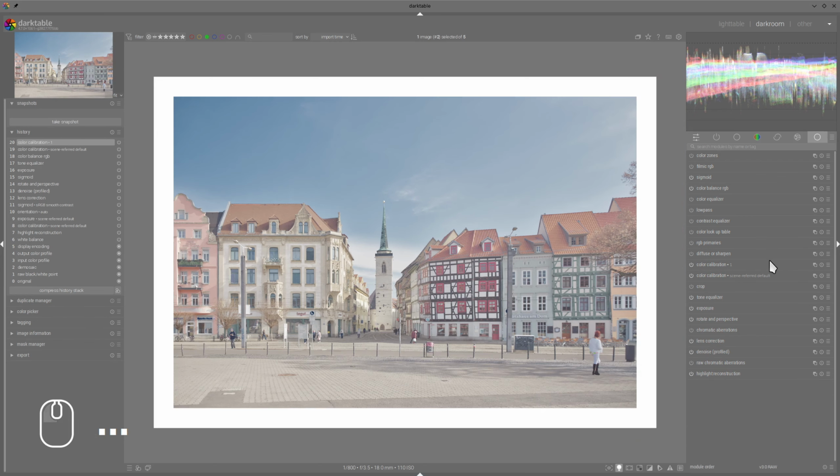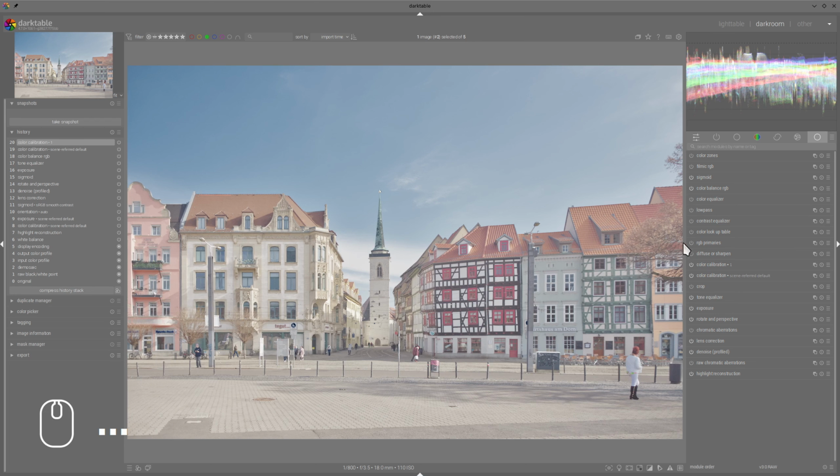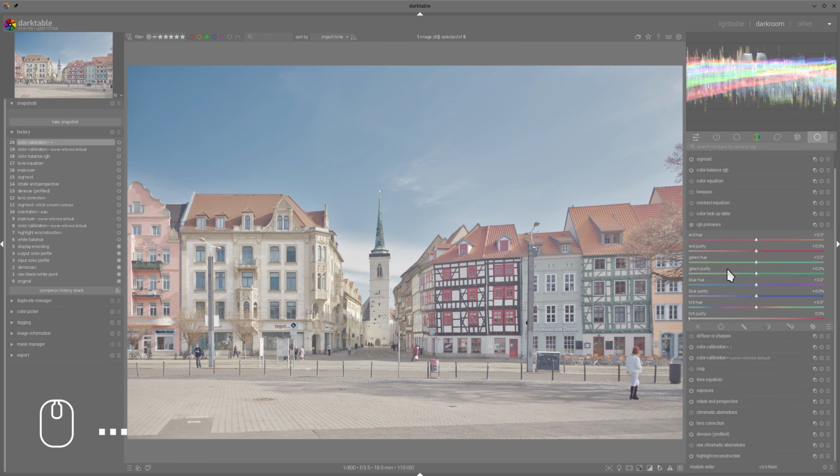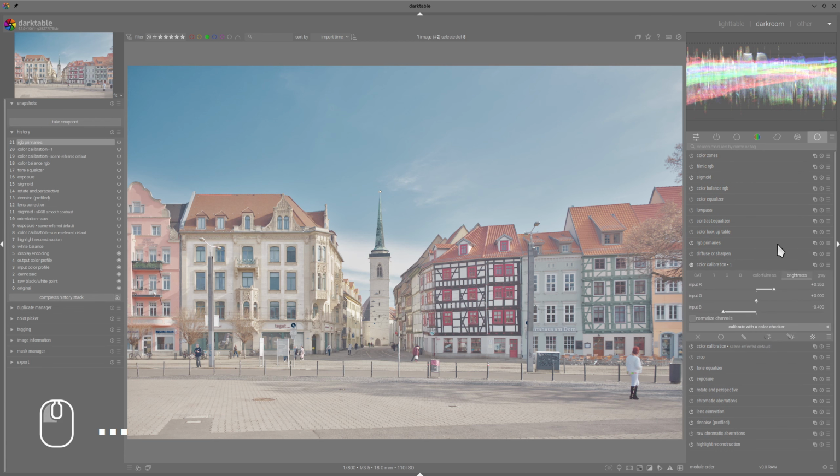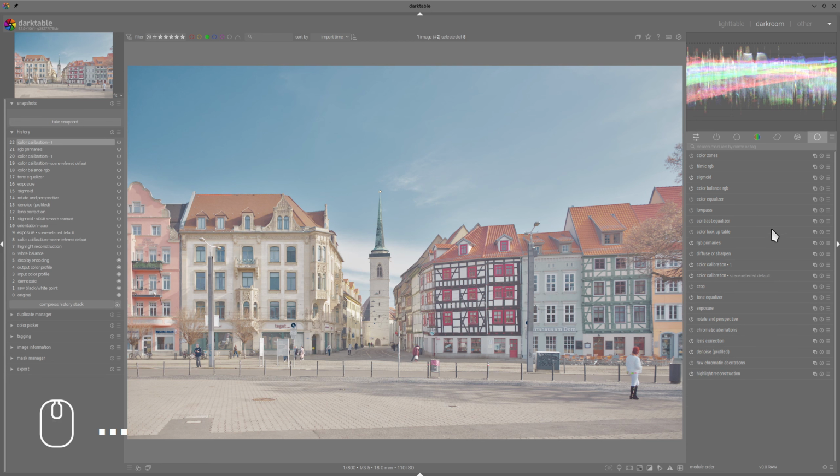And now we have that flat look, but we need to improve a few things. First, we need to improve the colors. So we will also use RGB primaries. I would like to have a bit more cyanish sky. And I think we need to add some purity here in the reds. By the way, we can also use color calibration and the color furnace tab to add some more intensity in the reds and less intensity in the blue, for example, like that. And now we can play with contrast a bit more.